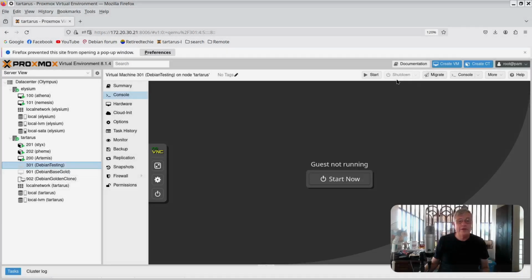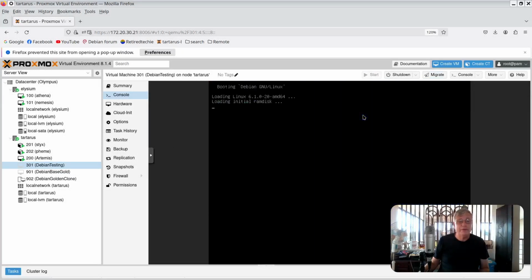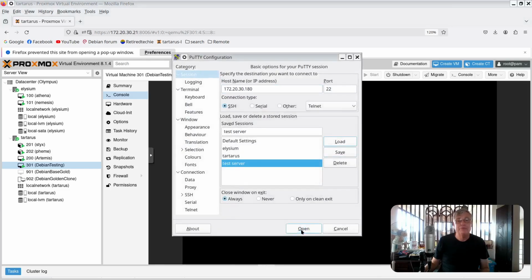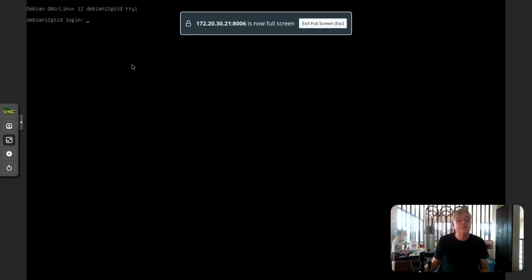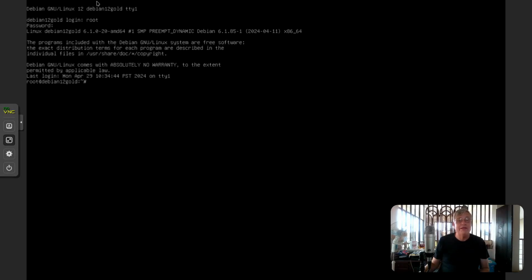So now that we've created a new VM, let's go ahead and start it up, and we're going to have to do some work on it to make it actually ready for work. So we'll log in through Proxmox's root, because I can guarantee you we will not be able to do it via PuTTY and SSH. In fact, let's demonstrate that right now. See, connection refused. So let's log in through Proxmox, and you'll see we had no new keys created.